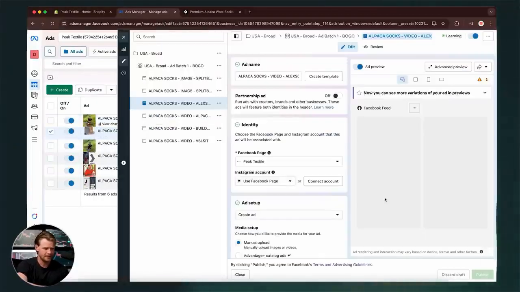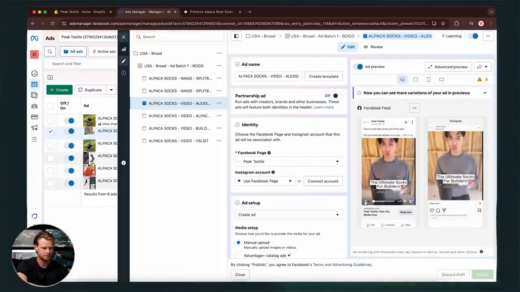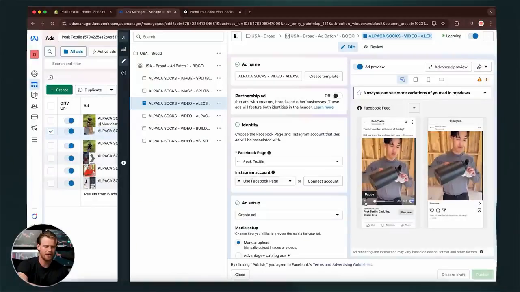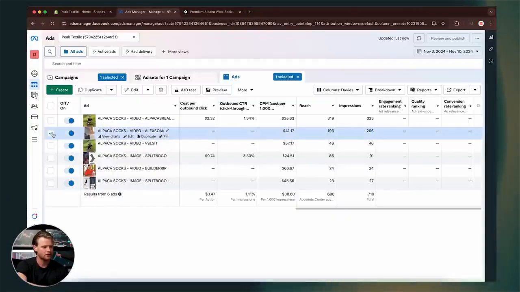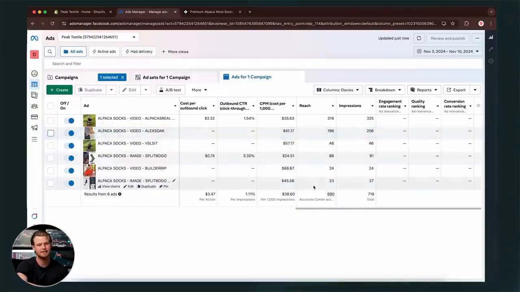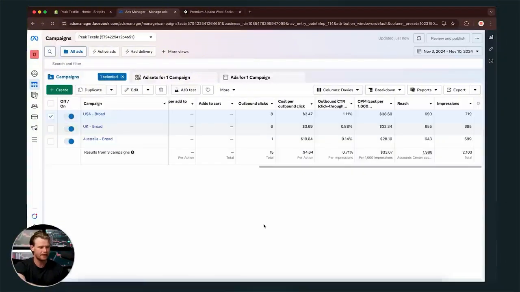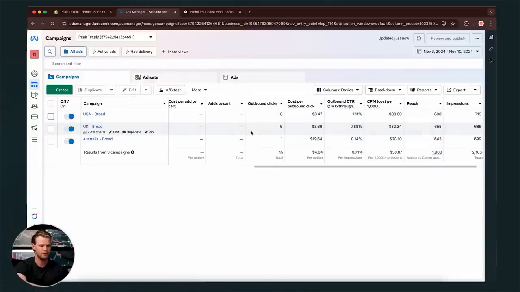Then we can come to this next one that's working. You're wearing your everyday normal socks. Check this out. This is a builder angle, so there's not any correlation there. So my conclusion here is that I need to spend more. You do want to spend at least 3 times your average order value before you make any conclusions.